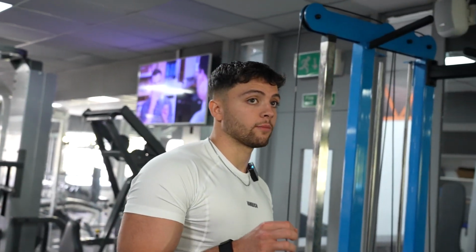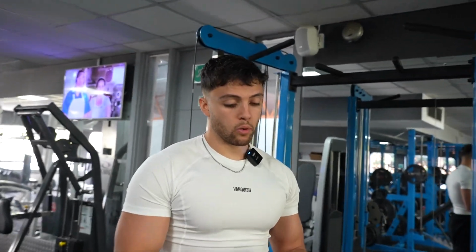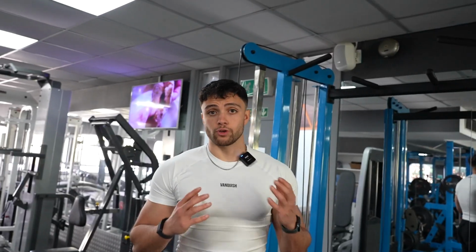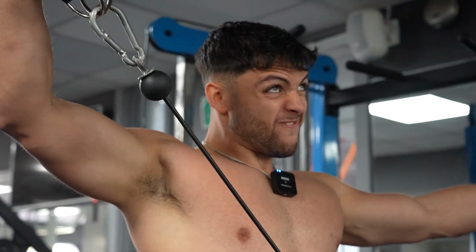When it comes to my lifting split, like I said, I'm doing 4 days a week and it consists of a push, pull, legs, and then an upper body day. Reason being, legs only once a week is because I'm running 3 times a week. I find that if I train my legs hard enough and well enough on that one day, I'm getting the results that I want. My legs look the way I want. They're lean because I'm quite low in body fat. The muscular development is quite strong. That's why I only do 1 leg day a week. Then my upper body push, pull, and then an upper body day.